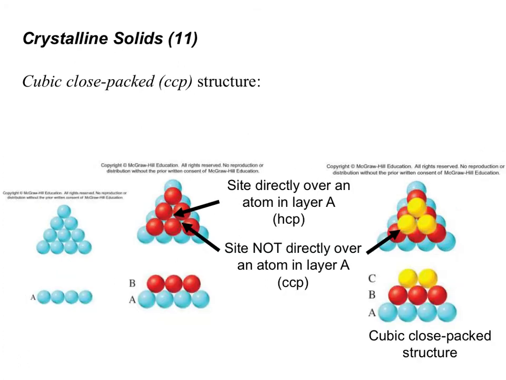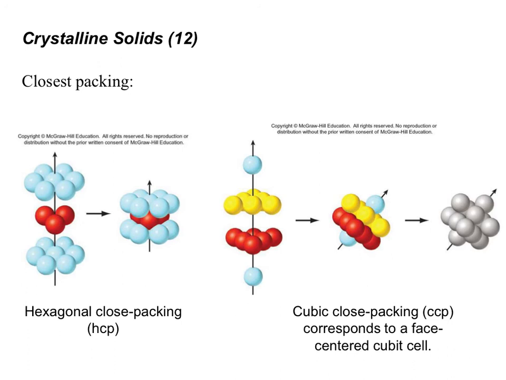For a cubic close-packed structure, or a CCP structure, you initially get the same type of layering with the second layer fitting into the gaps of the first layer, but then the third layer does not sit directly above the first layer, so you end up with an ABC type layer. Note that from the top down view, you will notice that there is a gap straight down the middle for a CCP, but no gap for an HCP structure. Both of these systems achieve the highest packing efficiency of spheres.